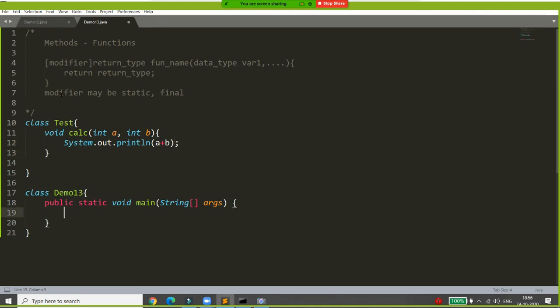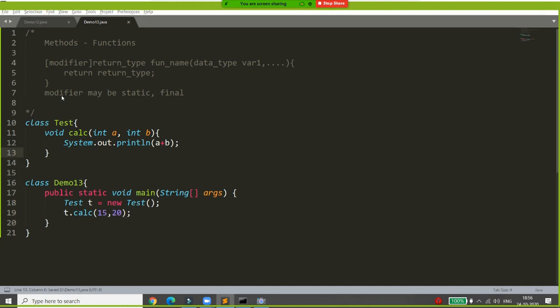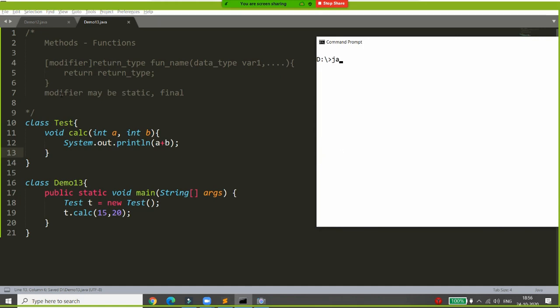You can simply call from here test t equal to new test, and call t dot calci 15 comma 20, for example. So it will make the sum of two numbers. javac demo13.java, java demo13. See, it will give me 35.